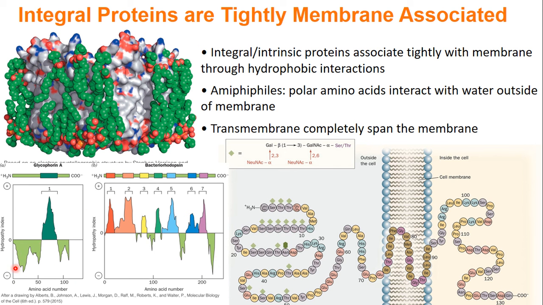hydrophilic. So you can see for this protein on the right, this part might be going in with the cytoplasm. This part, the dark green, is going through the membrane. And this could be on the outside of the cell or through the cytoplasm as well. This is how we can tell how many transmembrane domains, which is shown here, are going through the membrane.